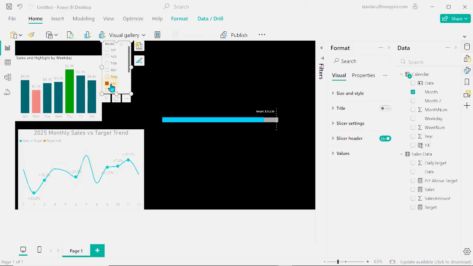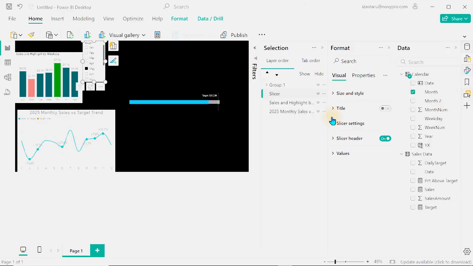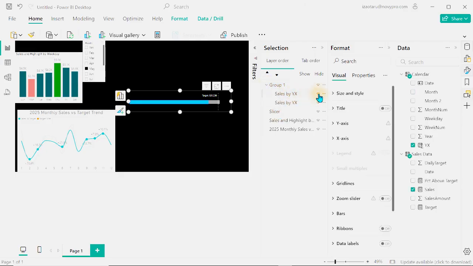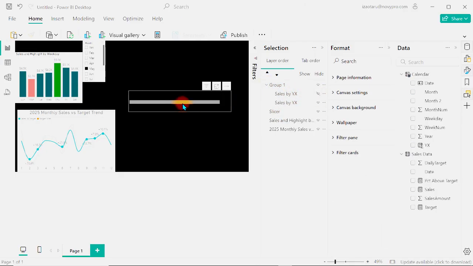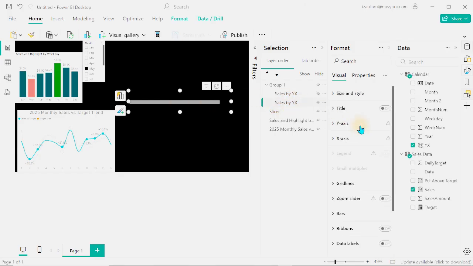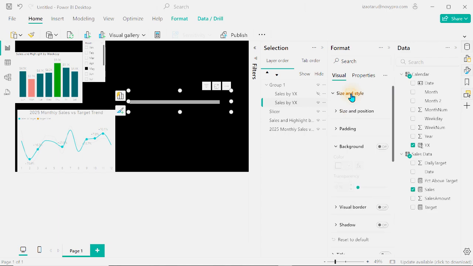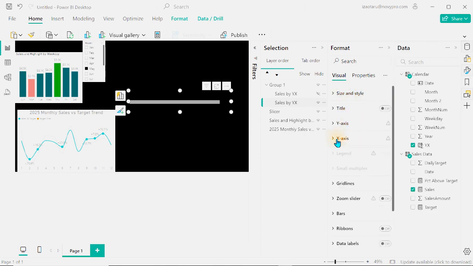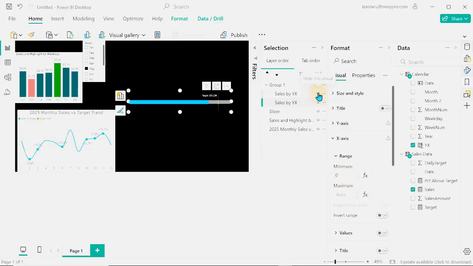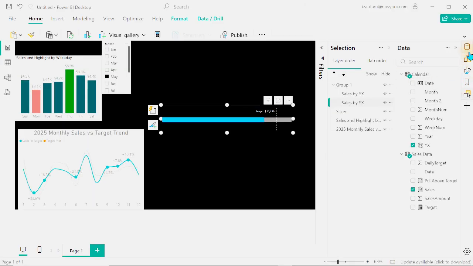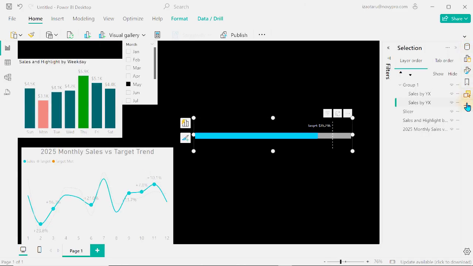This is moving. So what I'm going to do now is just to go over to this here and let us open up the group. So once we have the group opened, I'm going to just go ahead and have this one hidden. So I'm only seeing this particular one right now. So make sure you actually click on it to have it selected here. So go over to size and style. So once you're on size and style, click on the X and for this one, just turn this one to 0. That is all we need to do. So once you've done that, click on this one here and let us have everything hidden for us to see the results that we have gotten.